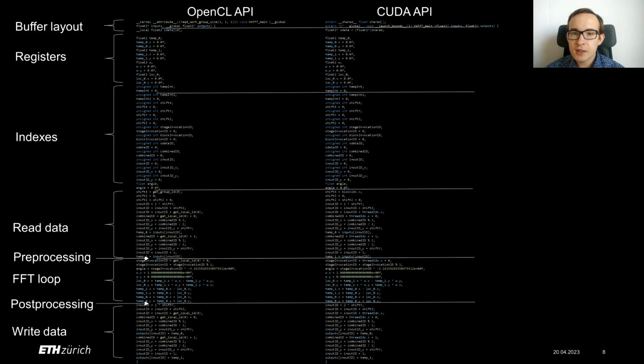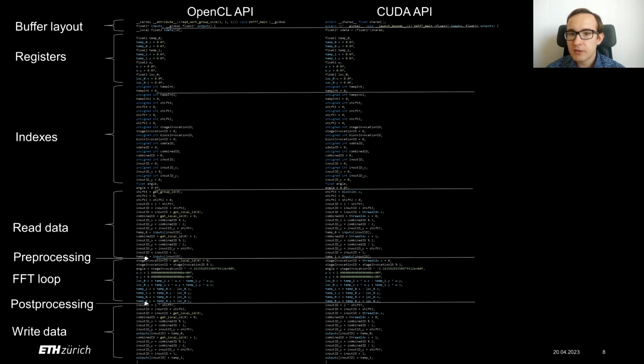On this slide, I show the simple kernel generated by VkFFT for a Fourier transform of length 2 in OpenCL and CUDA APIs. Note that it is not a particularly good FFT length to run on a GPU, as it is too small, but it is a good example of VkFFT kernel code structure, as it will be fairly similar for more complicated kernels. We start with the description of the buffers used by the kernel.